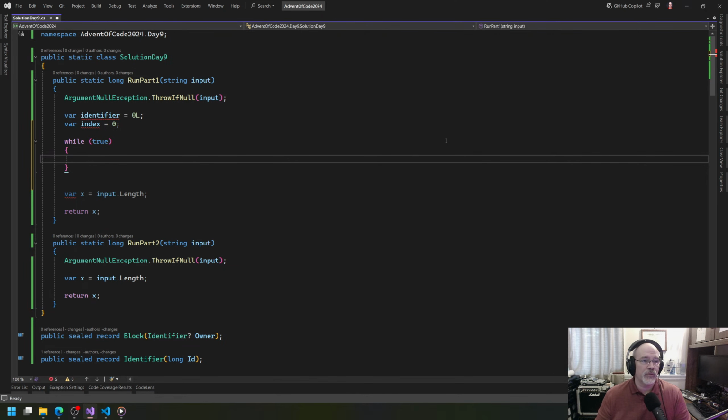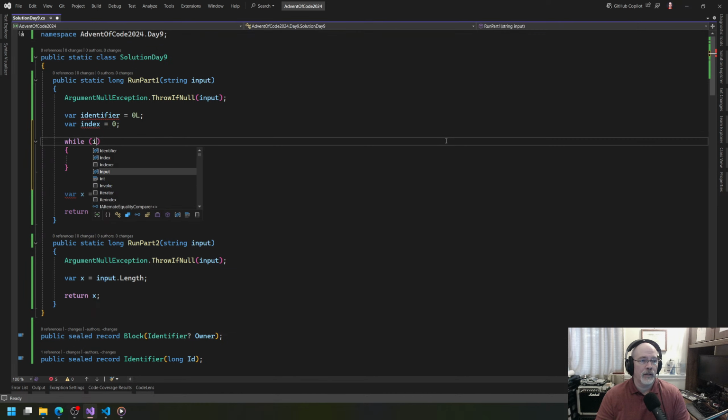Well, what we can do is put that in the while loop. We can say while index plus 1, and let's be explicit here, is less than the input length.